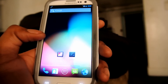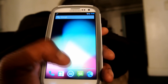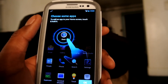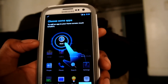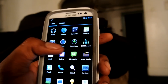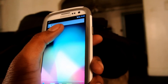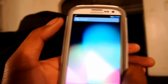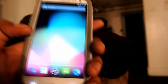Look at that — it looks nice. Look how snappy this thing is. It says 'Choose some apps, add an app to your home screen by touch and hold.' I'm just going to press OK. I can hold widgets and put a clock here if I want to, but I want my setup to look nice and clean.